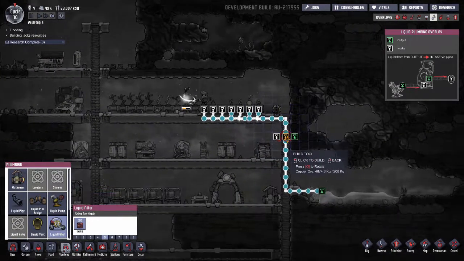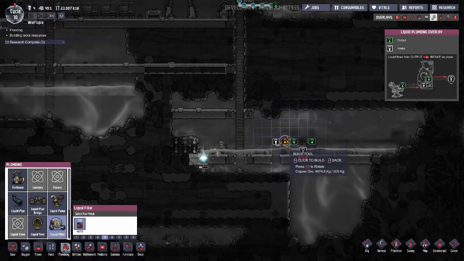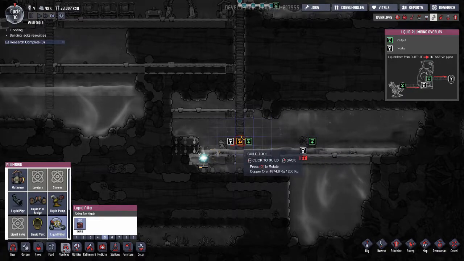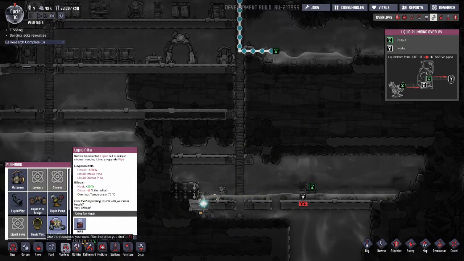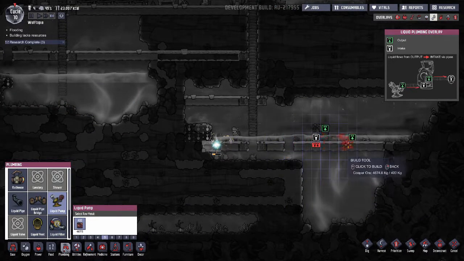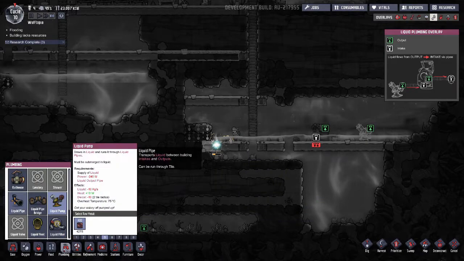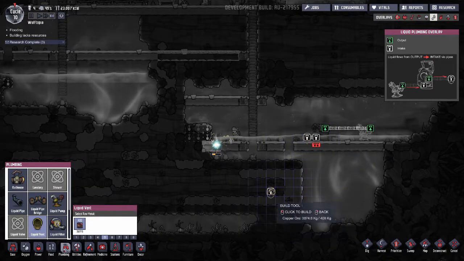Very interesting. So I could separate water and polluted water, I presume, and filter it out. Now that is quite an interesting idea, actually. That is very interesting. That means we can actually pump. For example, we can put one of these in here. We put one pipe like that, and we want like that.